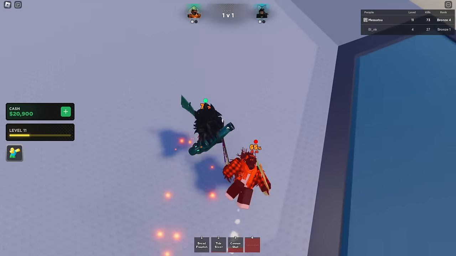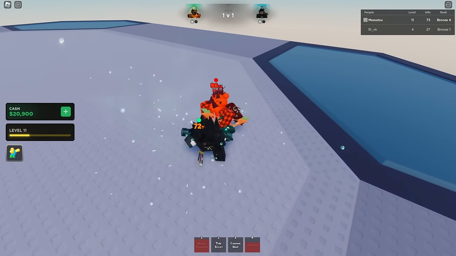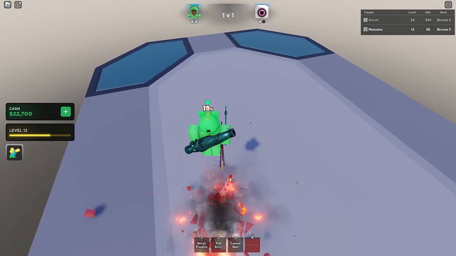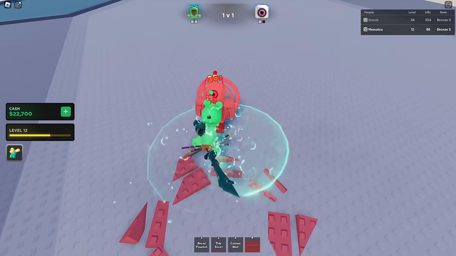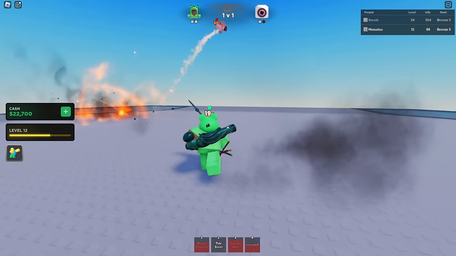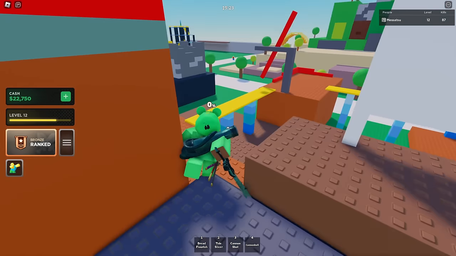Alright, so Project Smash added a new class, they called it Kraken, and this class is pretty fun, but I have some issues with it. The combo routes are pretty simple when they work, but there's one skill in this class that farms me. So I filmed this video, and I filmed this intro, but I'm gonna film it again, because this class is fun, and it's a really cool class, but it has some issues, specifically with the two.